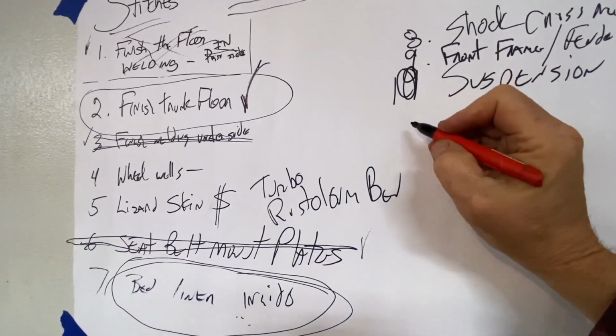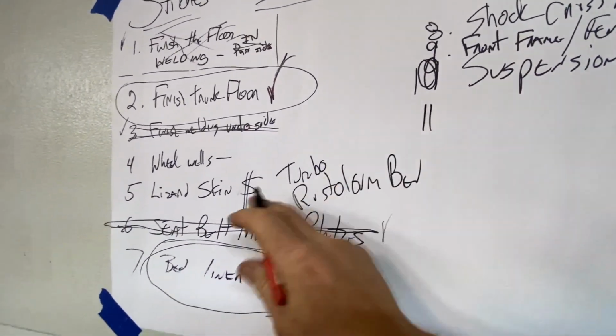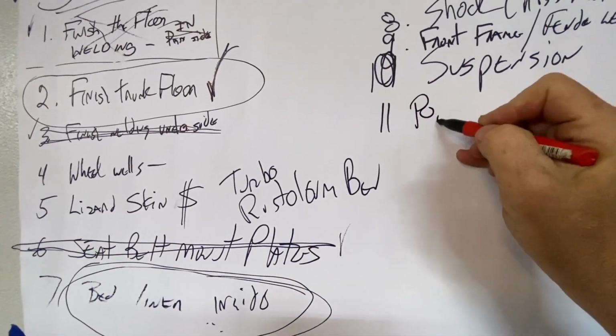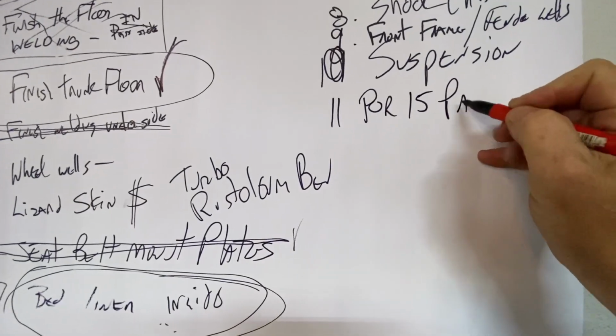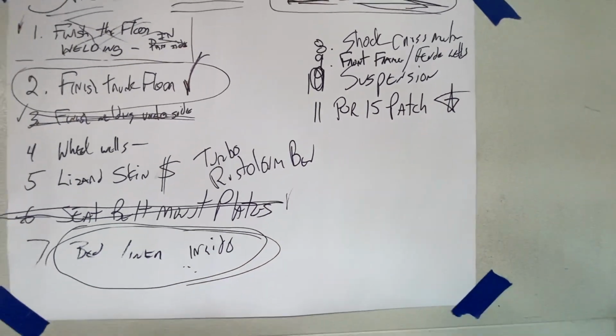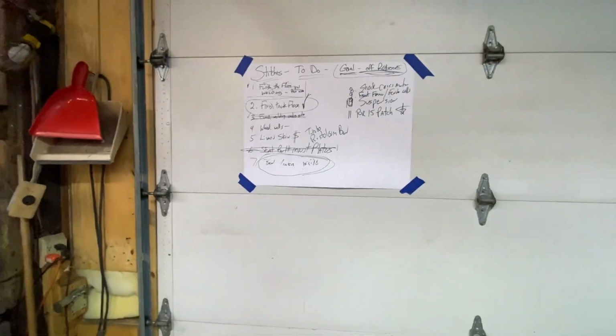So here we go. In no particular order, I'm putting it as 11, but it actually goes over here before we do lizard skin, if we do that. So what I need to do is make that a priority and get that ordered so that we can get that going. That I probably have the money for.